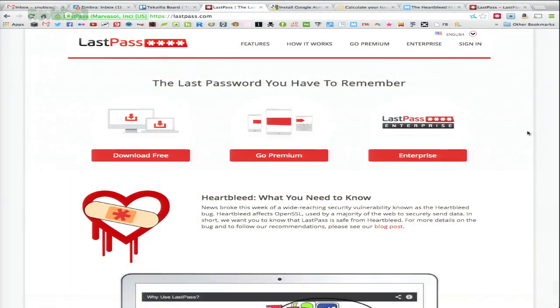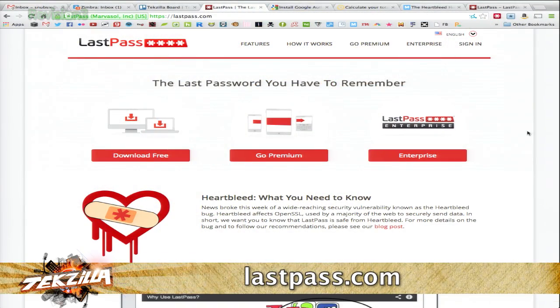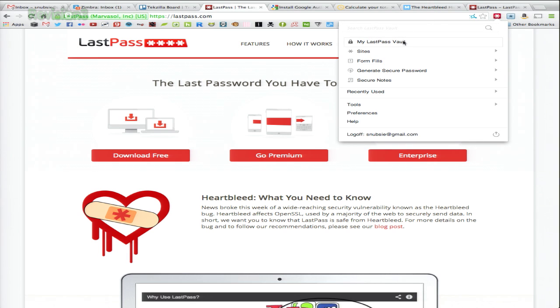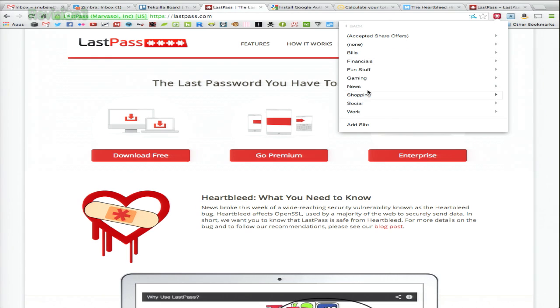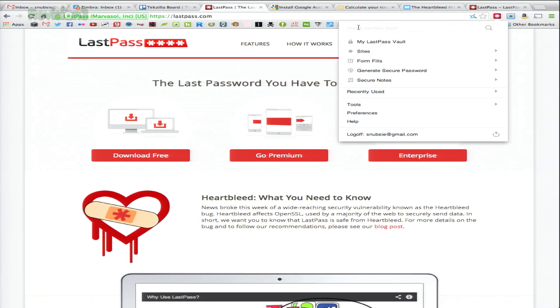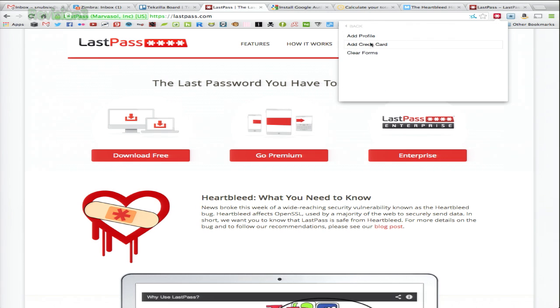The first thing — the only thing — I think of is LastPass. LastPass Premium, which is $12 a year, but honestly that's a very small price to pay for reliable on-the-go security. You can use LastPass on just computers for free, and it lets you create a password vault which keeps all your passwords secure under one master password — and it has to be something really, extremely strong. It is encrypted and decrypted locally, as opposed to through the internet to LastPass' servers, which means you are the only one with access to your main password or your vault on your machine.